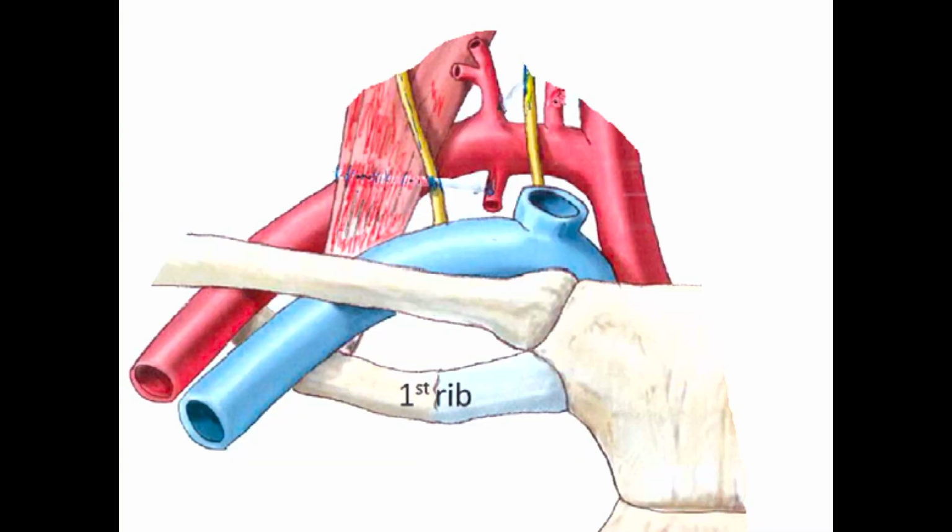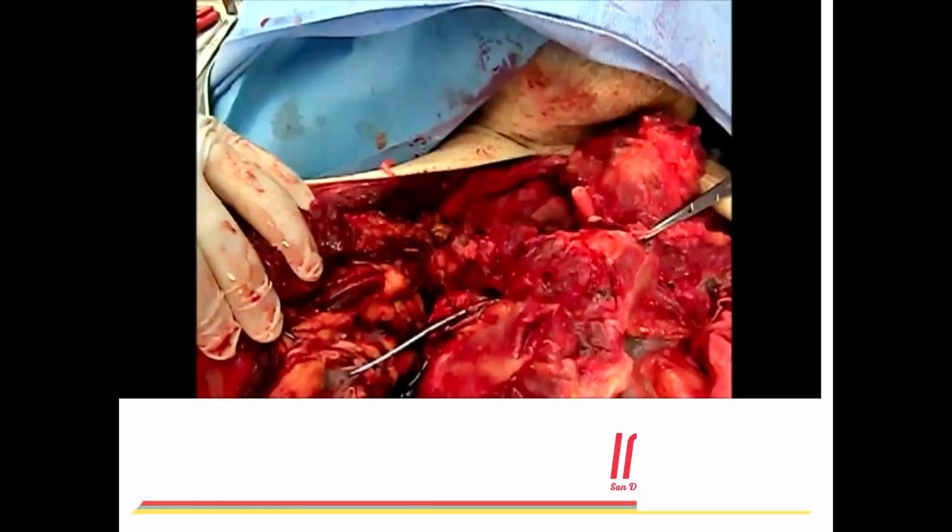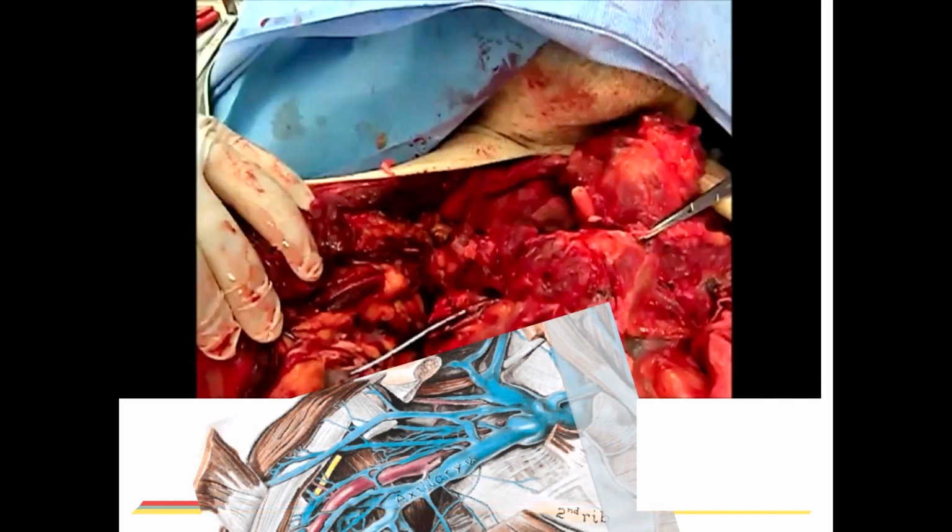And the subclavian vein lives in the bony tunnel bordered by the clavicle above and the first rib below. I say, so how do I know that? I memorize it. I heard it so many times that I memorized this silly thing. But I'm going to show it to you now in this cadaver dissection, the bony tunnel.